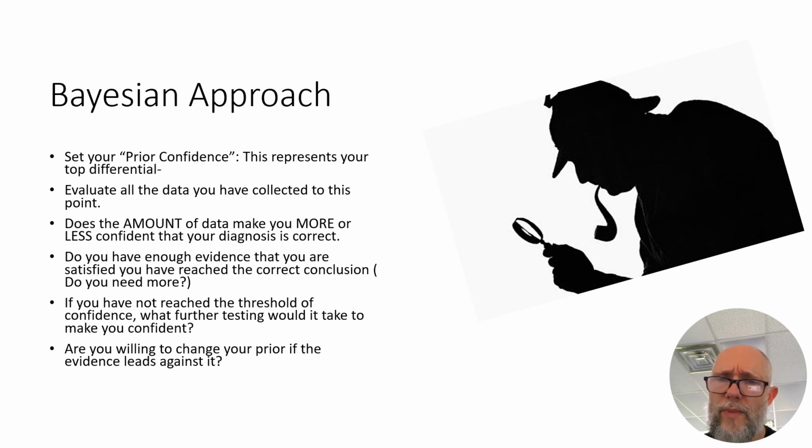And then here's another human being question, kind of leads into a concept of heuristics, or anchoring heuristics for sure. Are you willing to change your priors? If nothing I show you in the patient's CAT scans or laboratories is going to budge your thoughts on what the diagnosis is, then what's the point of looking at it? And why wouldn't you consider outside information? If those things lead in a different direction, why are you closing your mind to those things? An anchoring heuristic is a very powerful thing that human beings do all the time. As clinicians, we have got to be on guard against these sorts of thought fallacies.